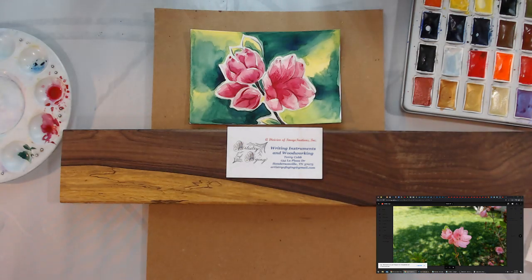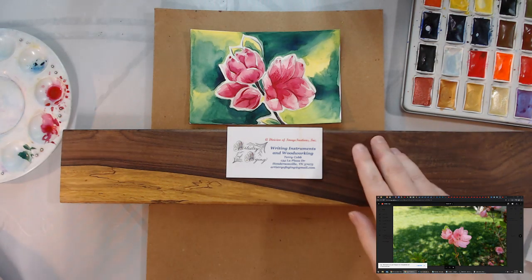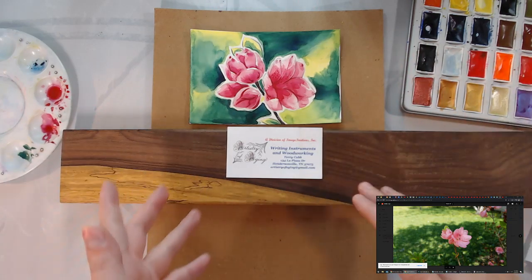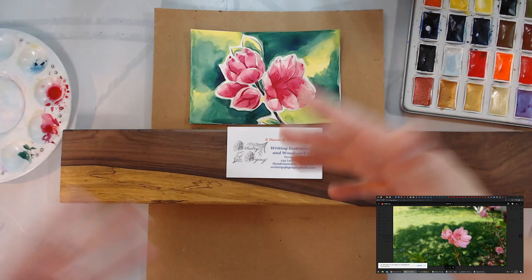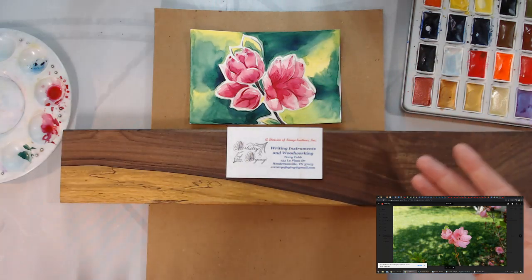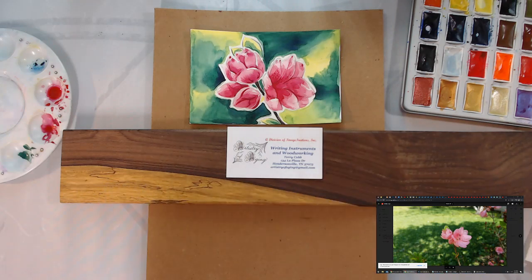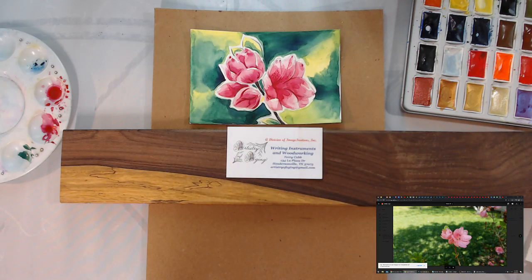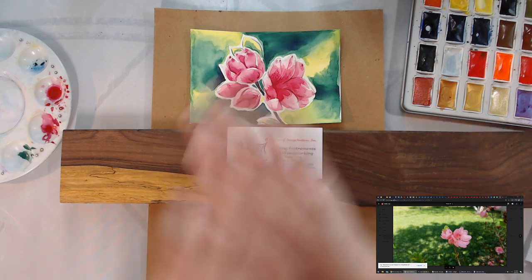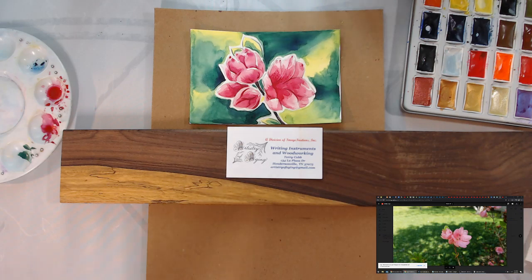So a trick for that is, if I'm unsure about a finished piece, I'll put it away for a week and then come back to it later and see how I feel about it. Often, once I've gotten past all the feelings I felt while making it, I can look at it with fresh eyes and either decide I love it, or decide what I would do differently and learn from it. So if I need to self-critique, I give myself about a week to self-critique. There was something else I do for that, but I can't remember off the top of my head. Giving myself time to have fresh eyes and distance myself from the disappointment is a big one for that.